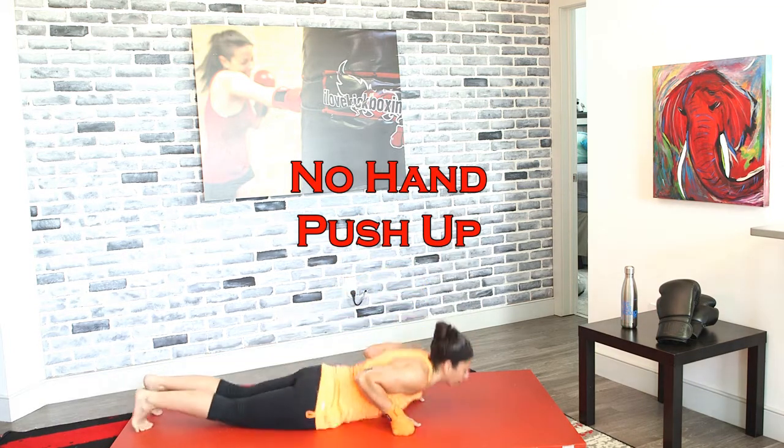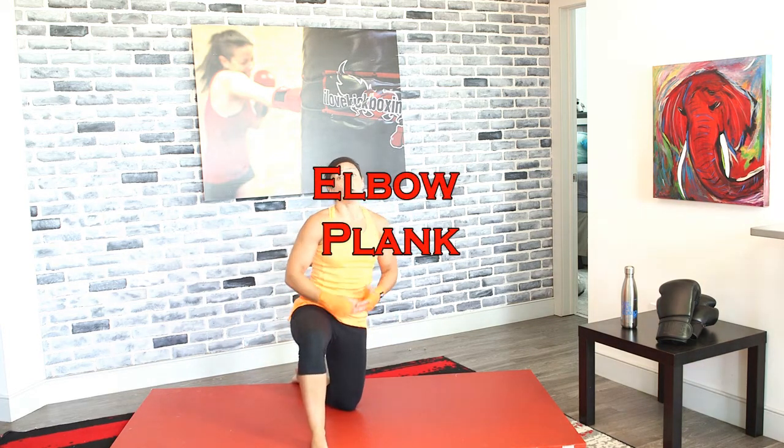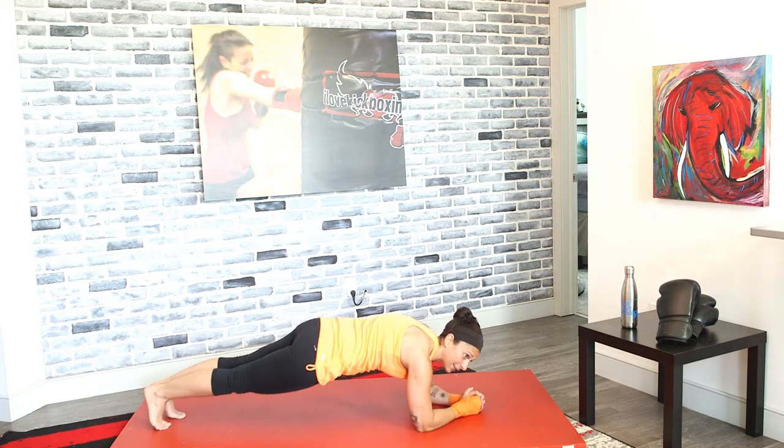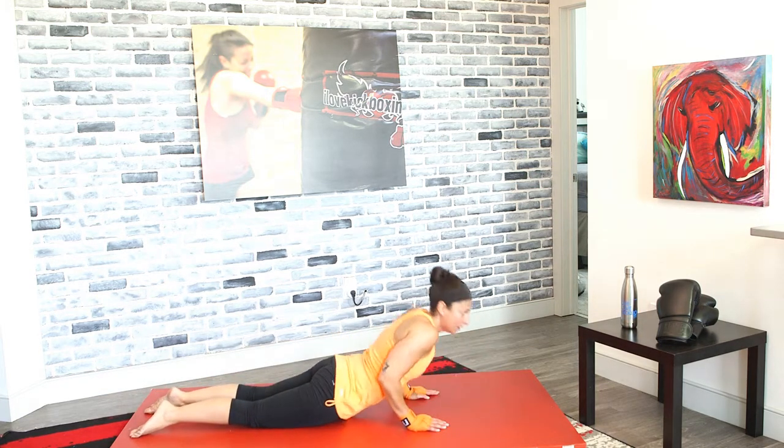Here we go — no-hand push-ups in 3, 2, and 1. You're dropping your body down for a split second just to punch out and then push up. We don't want to do them slowly — that's a rest. Do them quick. You should only be there for one to two seconds before you pop that push-up up. Elbow plank — let's go. Remember, you guys always get out what you put in. We are only here for 15 minutes, you guys can do this. Everyone can do it, and you modify so it works for you if you have to. Hold that elbow plank. We're going to isolate that tricep again in a couple seconds with those seal-ups. Remember, keep those hips on the ground, elbows facing directly behind you. Pulsing it out in 3, 2, and 1.